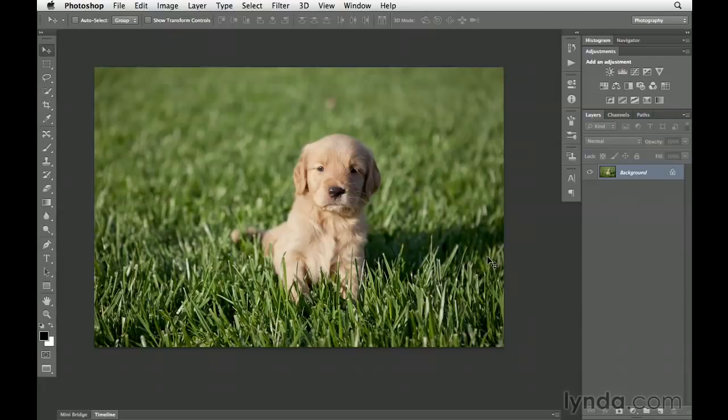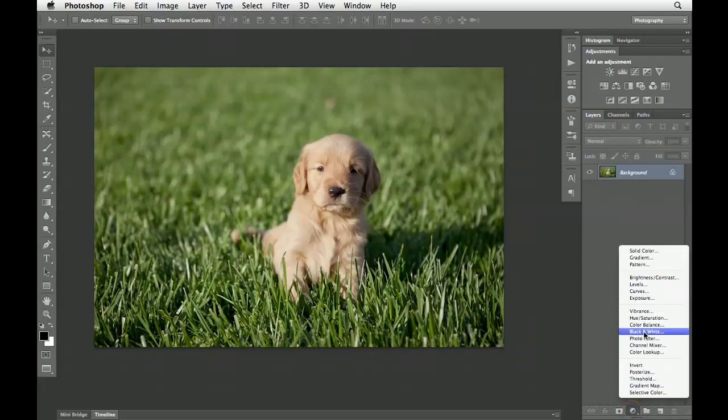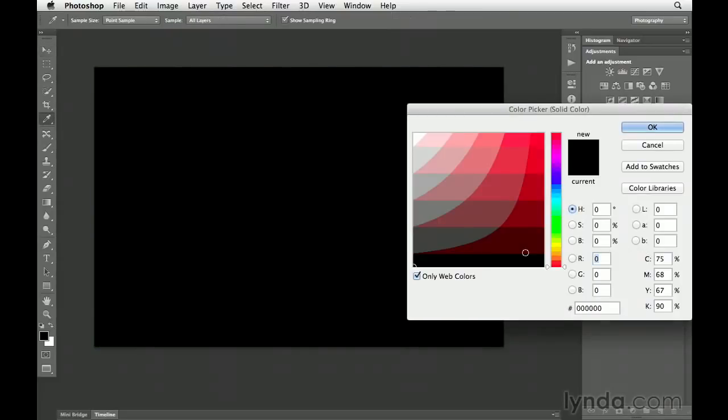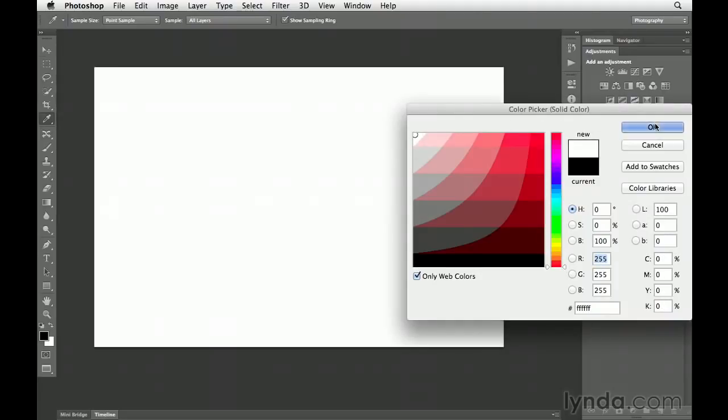In order to create this effect, let's go ahead and click on the adjustment layer icon. And this time, let's just choose solid color. Here, let's go ahead and choose a color for our border or our edge. Perhaps we want to use black or maybe even white. Next, click OK. Well, here we can see that this white is covering up all of our image.